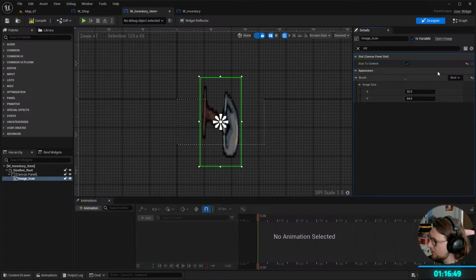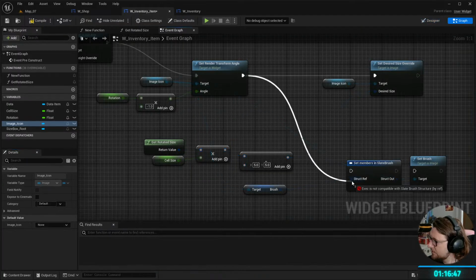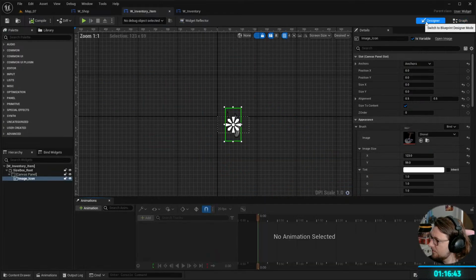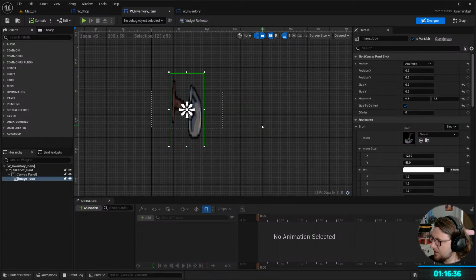Is that not updating? See here, it is 123 by 59. It's set to size by content.